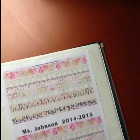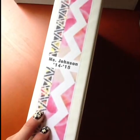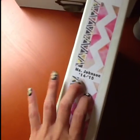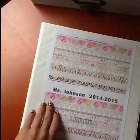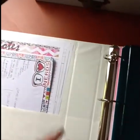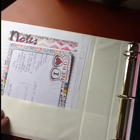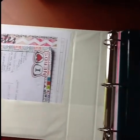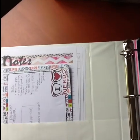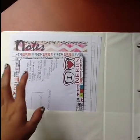I took a screenshot and actually made that the spine. So here's the spine. Again, it just is a little bit smaller with the year. And then I'll go ahead and open it up. I did choose a white binder this year. If you're a teacher, a student, or just someone who does a lot of organizing, you know how many binders you accumulate, and I couldn't just justify buying another one. So I already have this one.